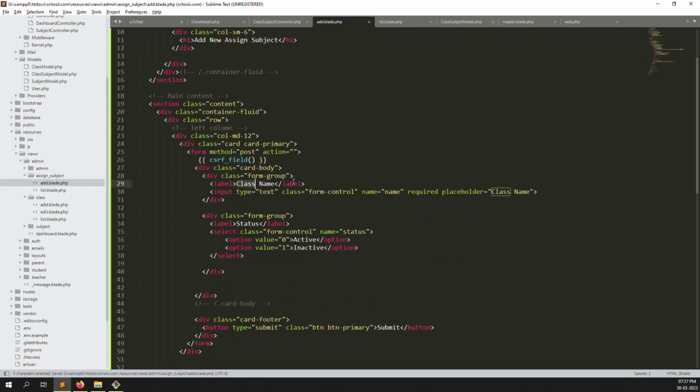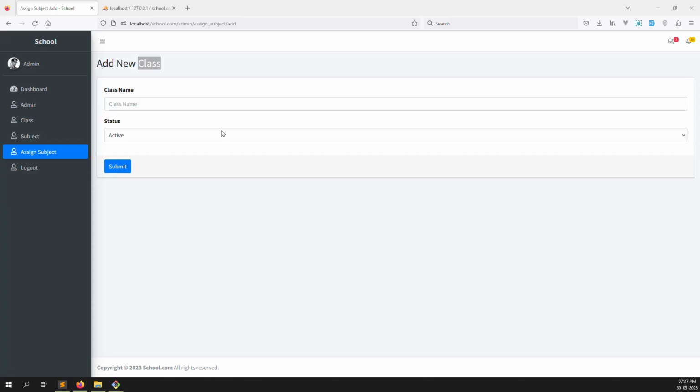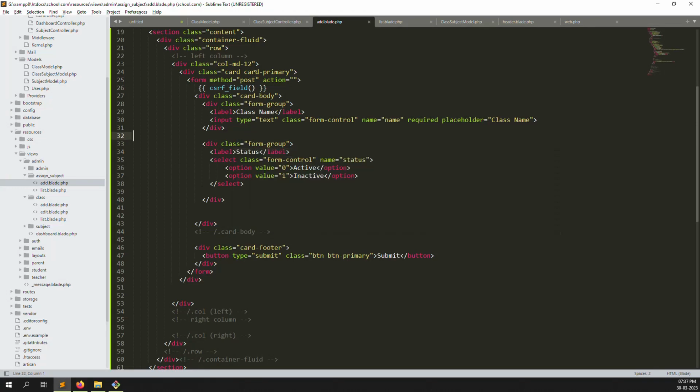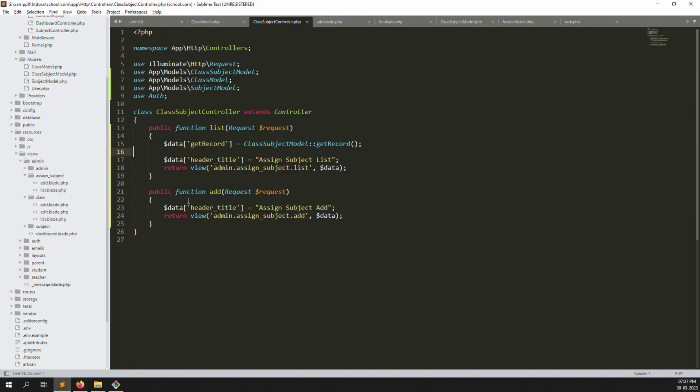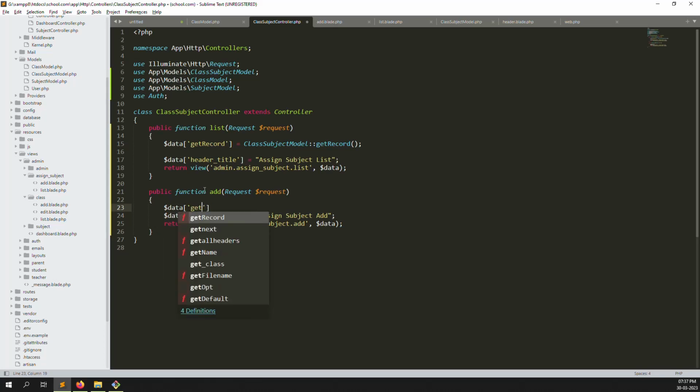Here we can make class name. So here we need to make a drop down, and also at the bottom we need to show the subject. First we need to make the class drop down, so you can choose the class, and the bottom one we need to make a subject, so you can choose multiple subjects, like in one class I need to assign like 5 subjects, so we can do it quickly. Okay, so let's create the first class list drop down, get class.